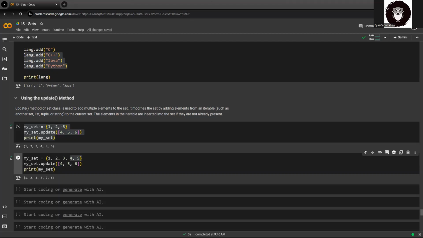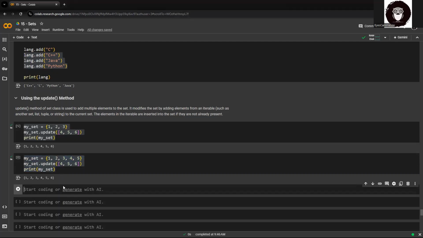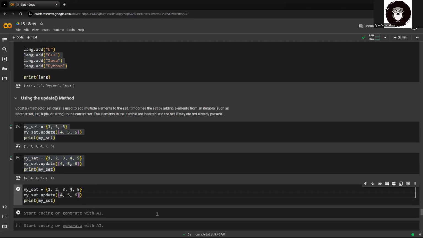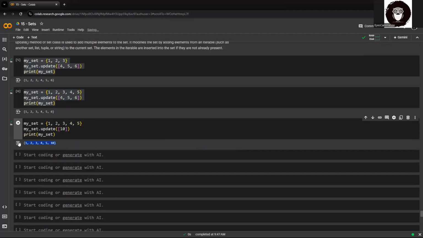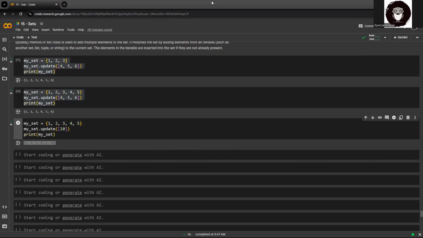So I can always have only a single element within this list and I'll say update. So I can update only a single element within a set. I can do that.